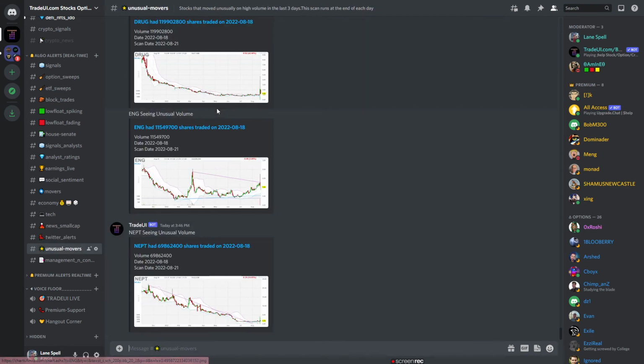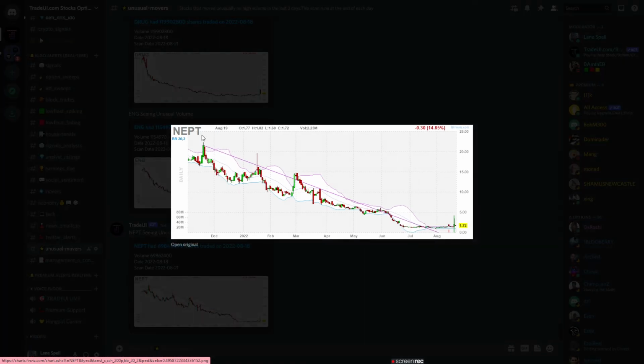Unusual movers is a very powerful one as well. This shows you if there's any breakups or breakdowns on a certain chart that's out of the norm. For example, MEPT, we had a huge spike in volume. As you can see, this stock shot up pretty high right here. It looks like that's supposed to be at $3. I don't know unless I pull up the chart on Thinkorswim, but right now it looks like it's at 172, but we did have a huge pop in volume, so I'm curious about what's going on with that one.